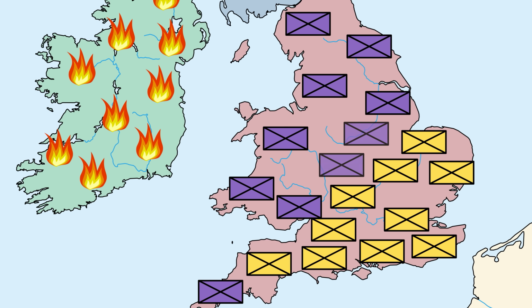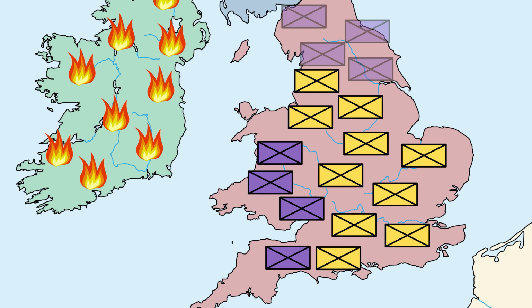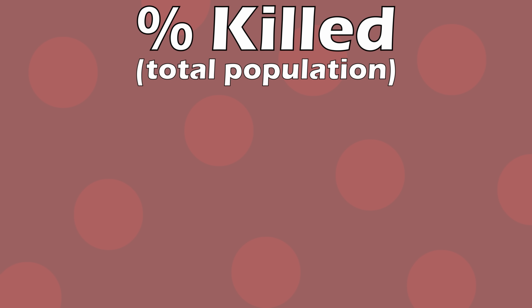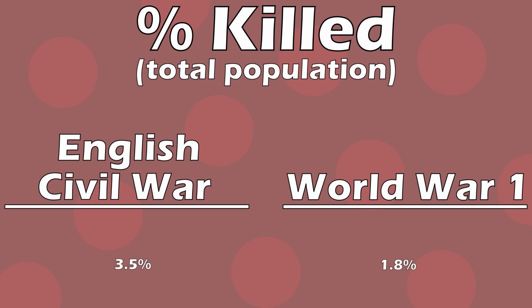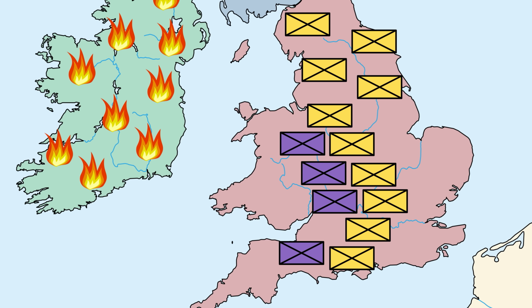The fighting dragged on for 4 years, leading to an unprecedented level of mobilization. The English Civil War became, and remains, the deadliest conflict in English history, twice as deadly as World War I on a per capita basis. An entire generation of men and women were profoundly radicalized by this event.